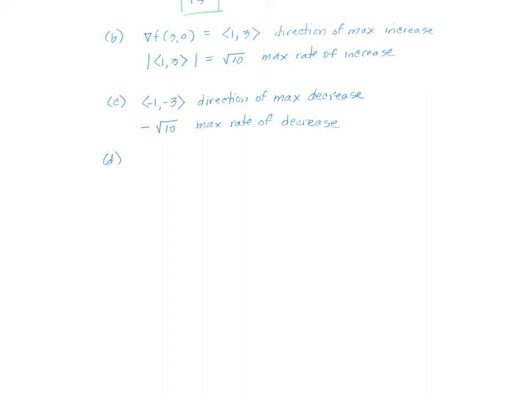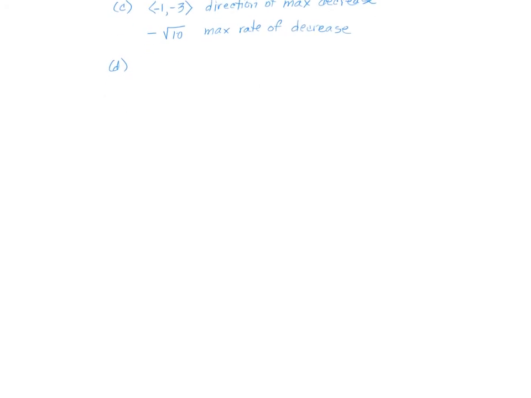Part D. In what direction, if any, does the function remain constant? Oh, this is fun. So it's going to be constant when the gradient vector dotted with our u vector, not the one that was given though. This question is asking us to find a vector u, if it exists. It's not the same vector that we were given. The point is the same, the function's the same, but we're trying to find a vector which gives us no rate of change. So we need to find this vector u so that when we dot it with the gradient vector, we get 0 because they have to be orthogonal by the third property in our previous theorem.